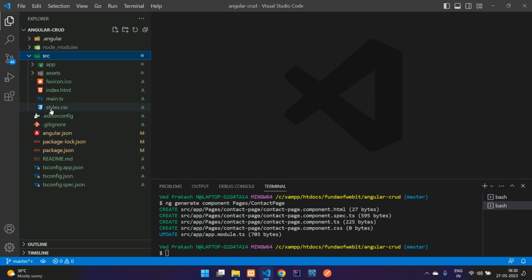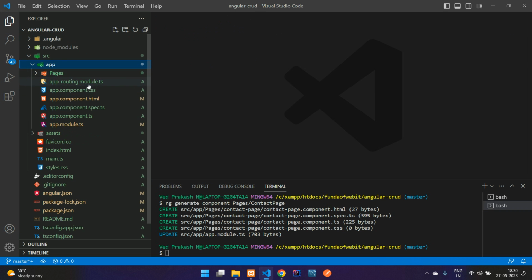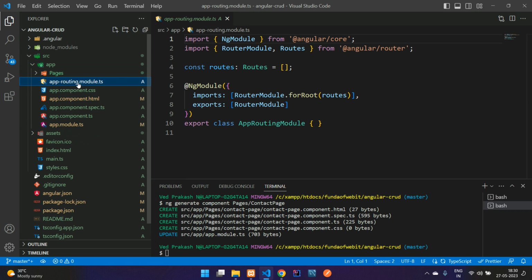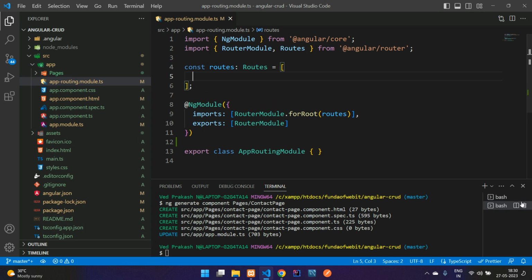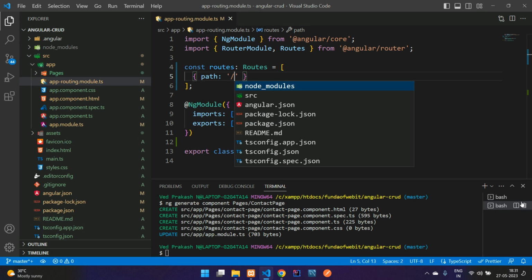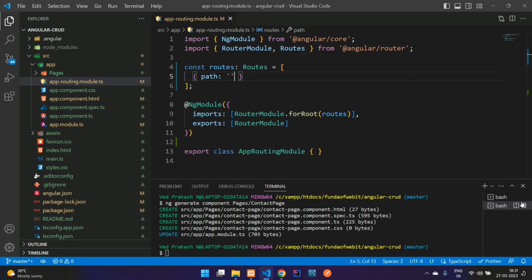Done. Go to src and app. Inside that app, you find the app-routing.module.ts file. So inside this only, we are going to give the routes. So inside this array, let's hit enter and open and close a curly brace, where inside this curly brace you write the path colon. You do not give a forward slash anytime in this application in the beginning. So you just need to give null. That means it is accepted as the home page.